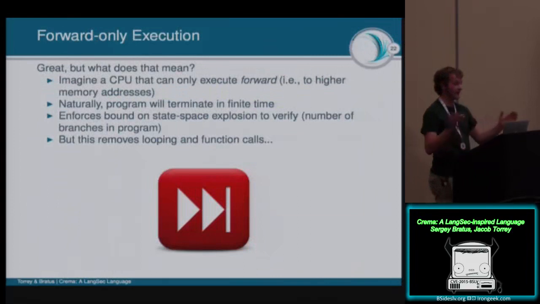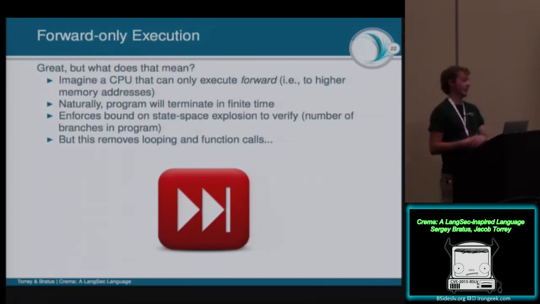And so if you write a program and line it all up, from the first instruction all the way to the last instruction, that program will terminate, because eventually you'll hit the end of the program or the end of your finite memory. So you can actually compute how long that's going to take. That basically enforces your bound on the state space explosion if you're doing some program analysis. You just count the number of branches between the start of the program and the end of the program, and that's the number of possible states before it terminates.